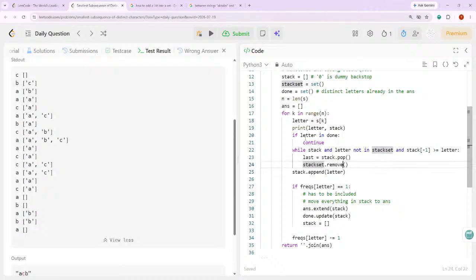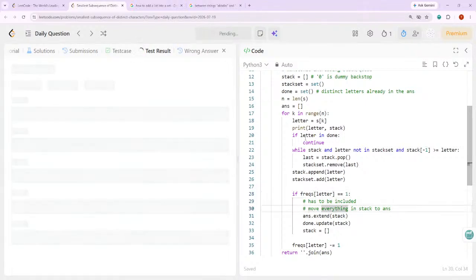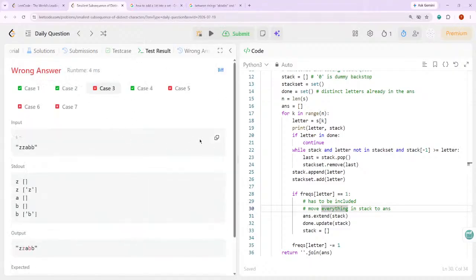I did stack pop, remove the last, and then stack set, add the letter. And why did this not work? This definitely did not work, right?